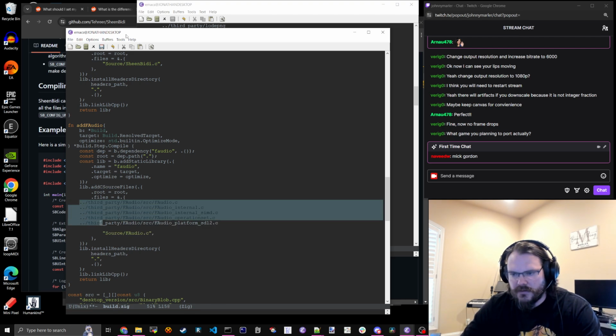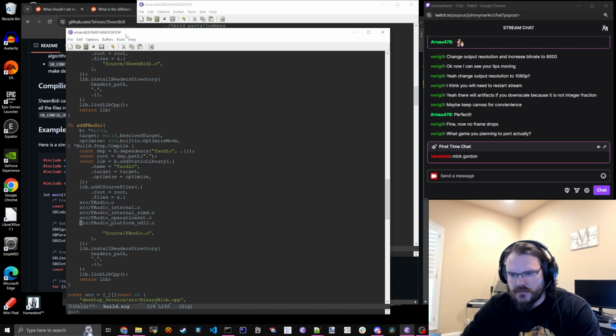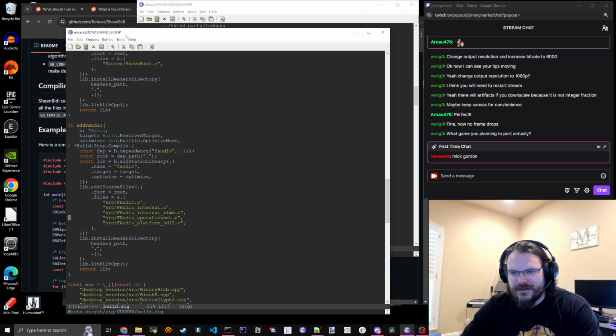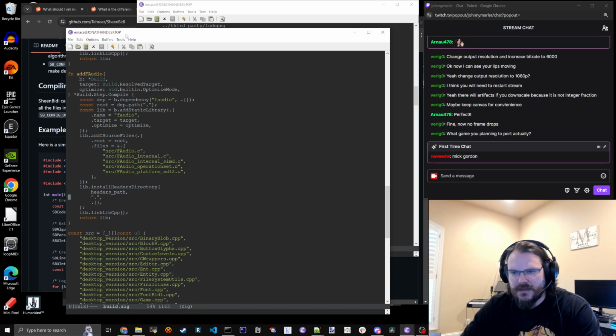Can I do something fancy here? It's like just barely not enough lines to, what the heck? To like make a macro or something to auto format, but. Okay. And then I think we just need to do root dot path include. Okay.